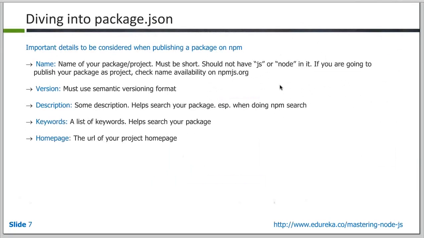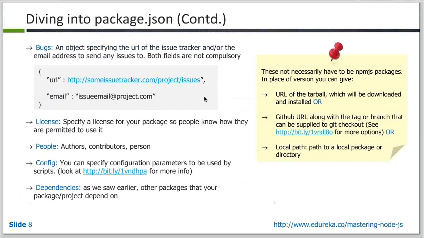So we spoke about the Semver format, which Node and all its package modules follow, where you have a major version, minor version, and a patch. Next, we're going to talk about the description attribute, where you can talk more about your package. So when somebody searches the NPM repository, it will be easy, you can find your package. Next, a list of keywords that will help you in searching your package. Homepage URL, the URL for your project. Also, it's very good to specify the bugs for your project.